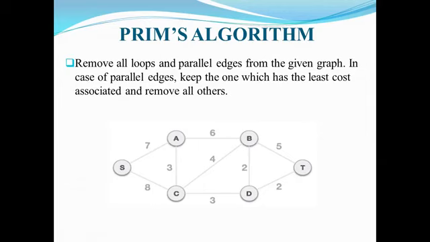Is it clear now up to this? So this is the graph after removing the parallel edges. 2 parallel edges were there between A and B. Now I removed AB, one parallel edge with cost 9, because compared to 6, 9 is greater. And I removed one self loop, that is C's self loop. After removing all this, I got this particular graph. Now our intention is to construct a spanning tree on this particular graph. What is a spanning tree? A spanning tree is a subgraph of the graph. Subgraph means you must consider all the vertices, but only a few edges. A few edges means the number of edges exactly equal to the number of vertices minus 1.